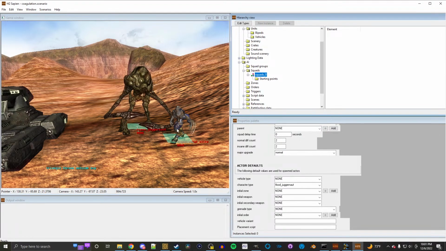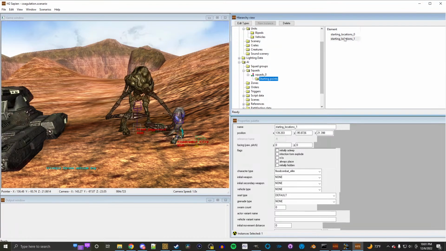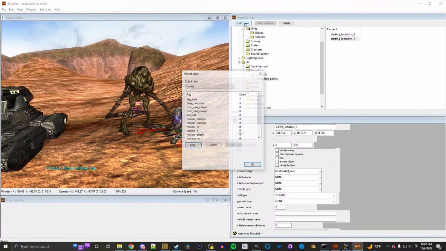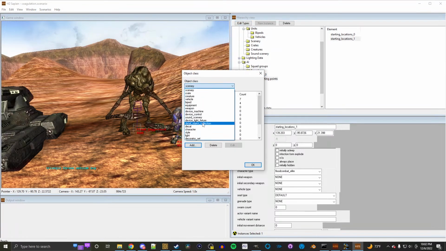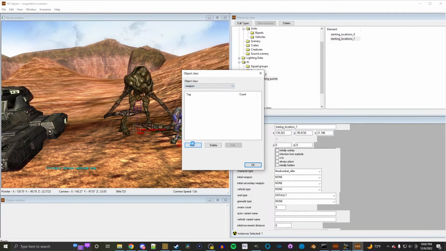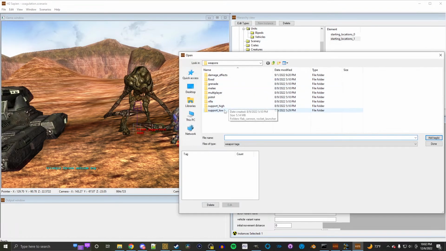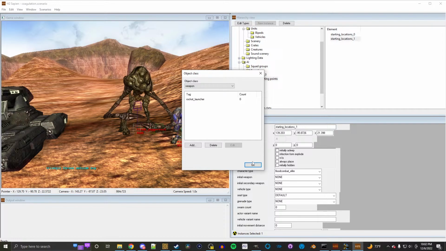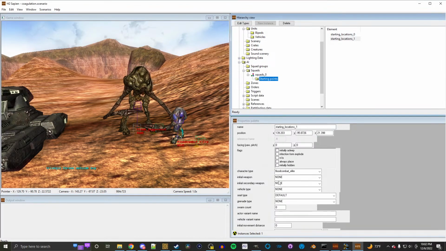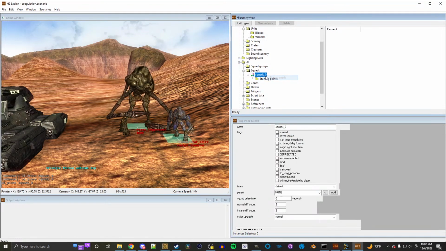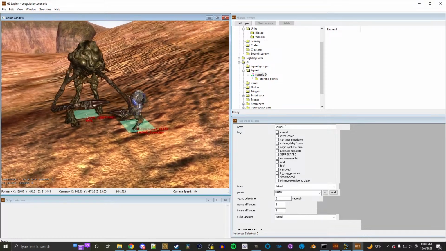If you want to give something a weapon, like this combat form here, for example, we got to get a weapon tag in, so we'll go back to edit types. We'll click weapon, add. Let's make the old famous rocket flood. So we'll give this weapon to this combat form. Erase. And now we have a rocket flood.